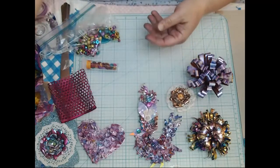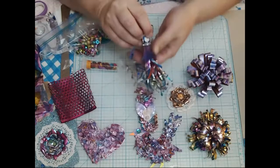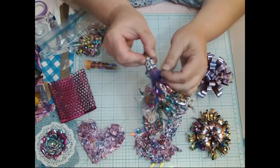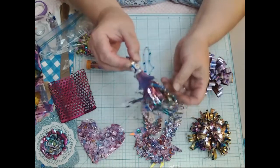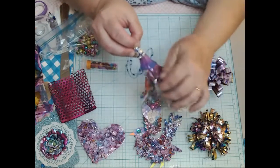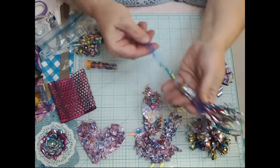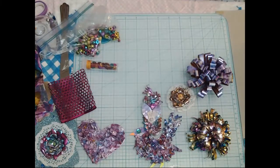But then, of course, my take on it is I like to melt things. So then I did this one. Call this my boho gypsy tassel. I don't know if you can see this. It's really pretty. I used alcohol inks to dye cheesecloth, and I used that instead of lace to give it an extra layer, and the bottom is just very lightly melted with my heat gun. Added some bling, and I have one more to show you.